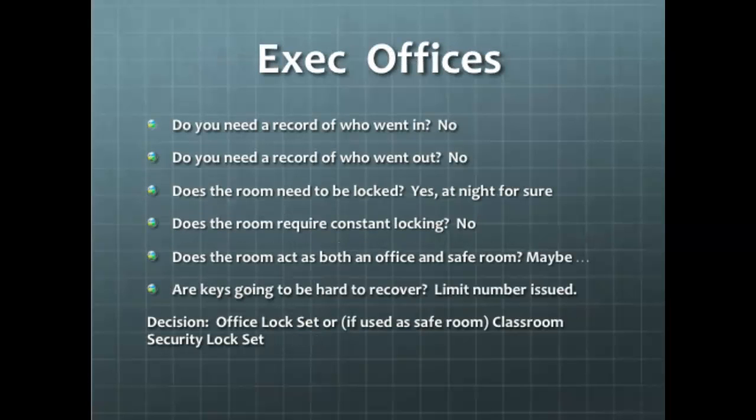So the executive offices, you don't really need to know who went in and out in a history, but those doors need to be locked. Certainly at night when the executives aren't around, they're going to want to lock their doors. They will have personally identifiable information on people. They'll have their personnel files perhaps in the desk. They'll have personal information on people and their work performance in those offices. They may have petty cash in those offices. You definitely want those to lock. So you definitely have to have a lock that can be locked and you can control the key, right?